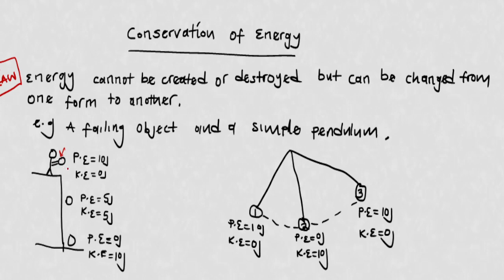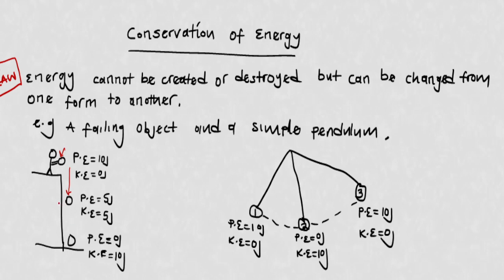Before it is thrown down, the energy that it is possessing is called potential energy, and it has zero kinetic energy. So as you can see, suppose the energy was 10 joules, it means all of the energy it is possessing is potential energy. Once it has been released to the atmosphere and starts moving, the potential energy will start being converted to kinetic energy, and it's going to reach the middle.